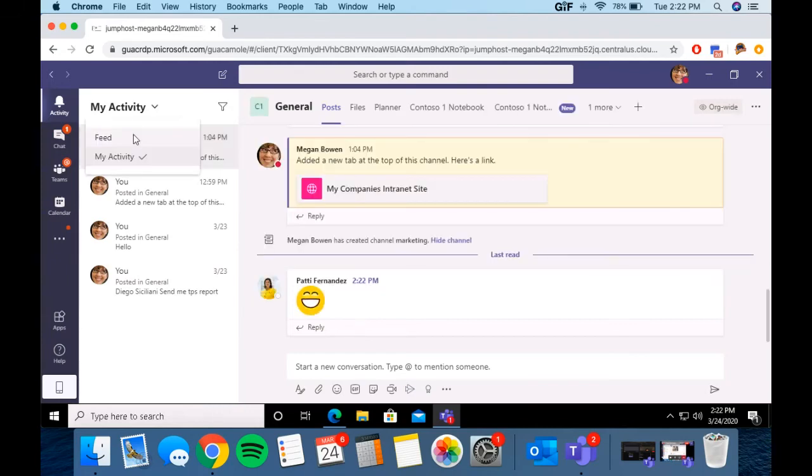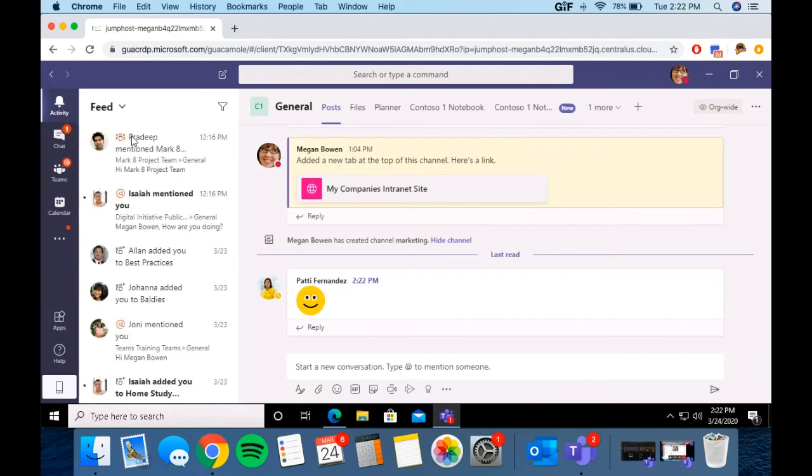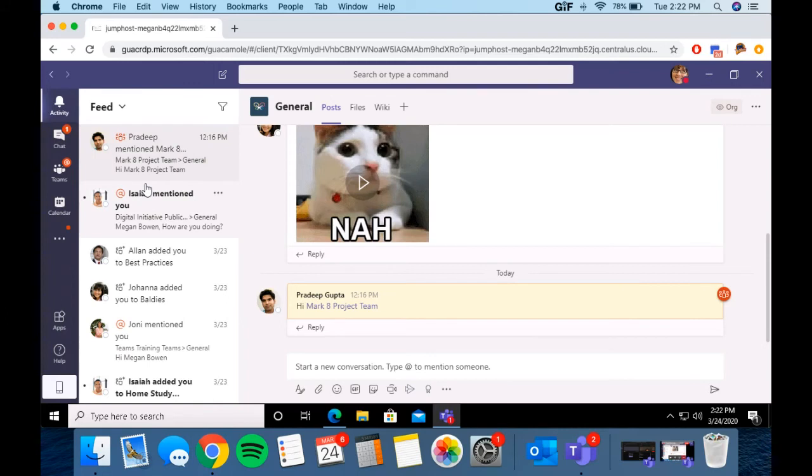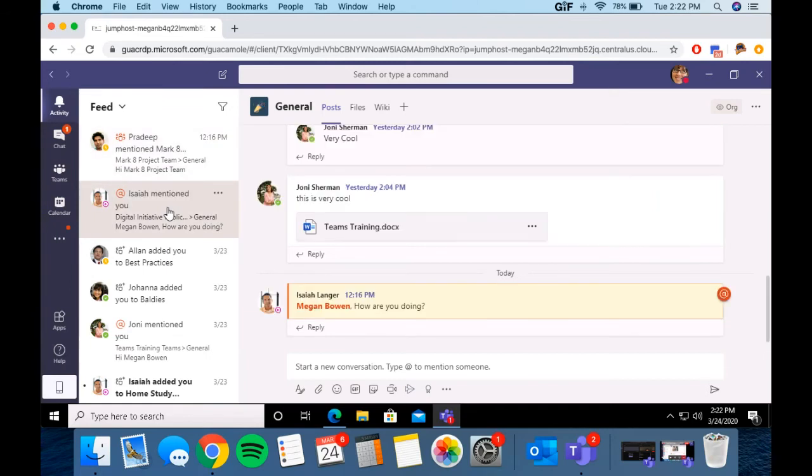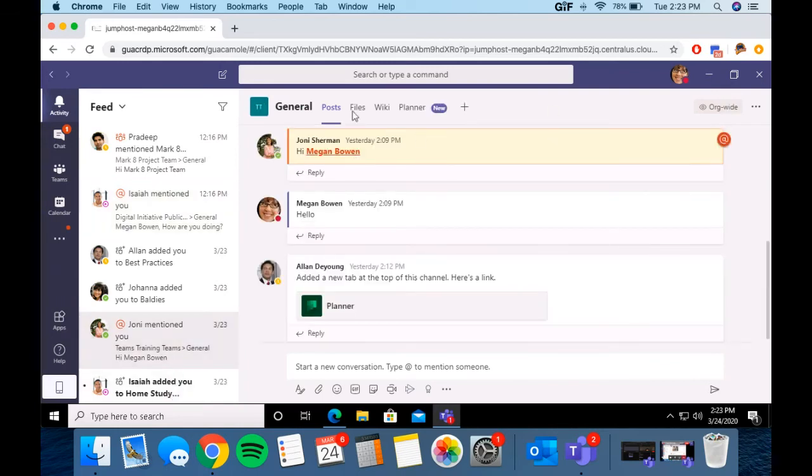You can look at your activity, what you did, and what people have sent to you. All you need to do is click on whatever it is, and it'll take you to where they posted. You might be part of many different teams, like 4 teams or 4 different channels, and if you're collaborating on something with specific people, this is a great way to find it. Find things really simply.